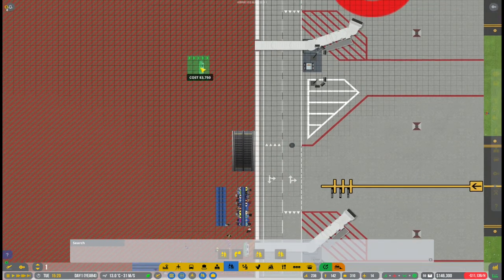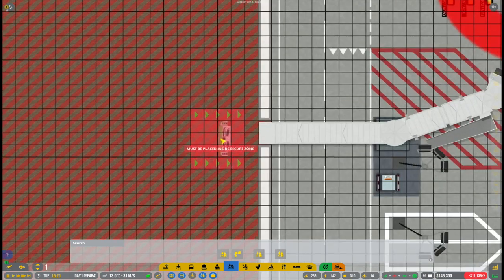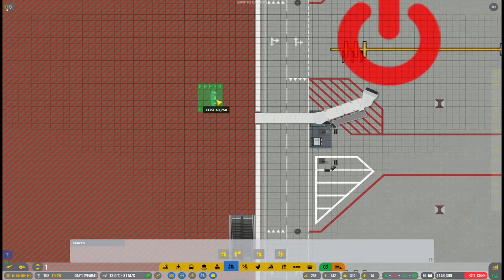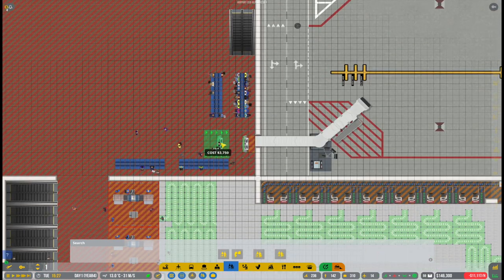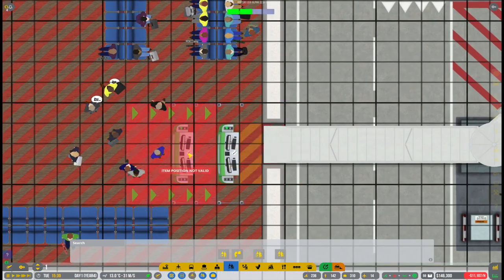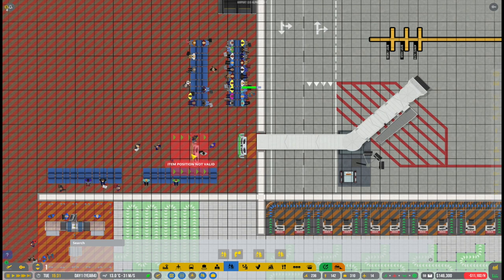This is a secure zone. What's wrong? What is this? What? Okay. That's a new one. And how could people ever reach this if this is a staff zone? So we actually also need to fix this.